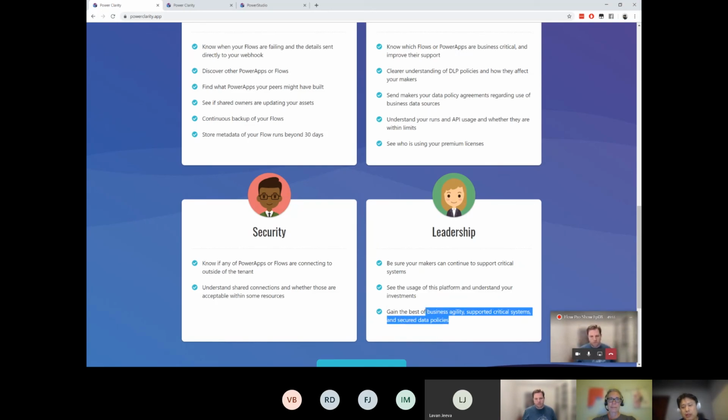The third one is really the thought about partnership. You have your business agility, your IT supports all these critical systems, and your security team is happy that the data policies are being applied. So you want a partnership where different teams in your org actually work together.